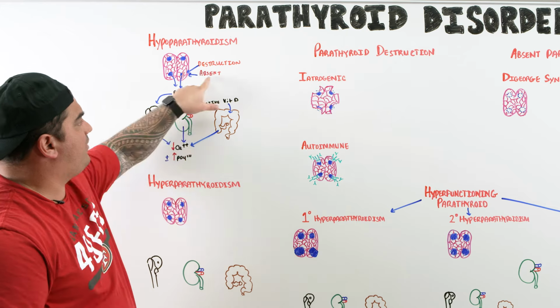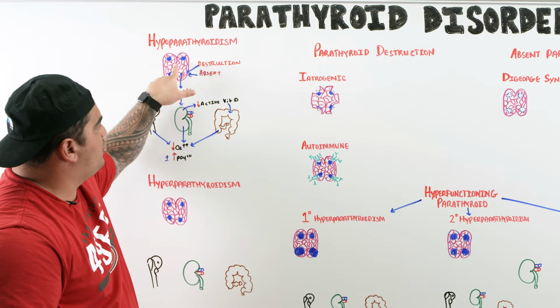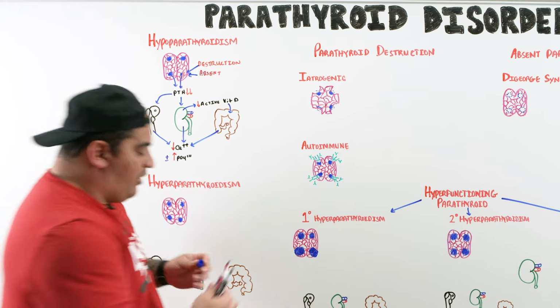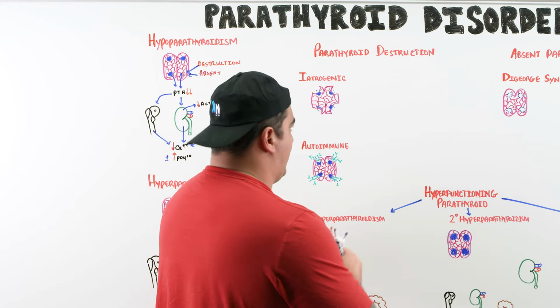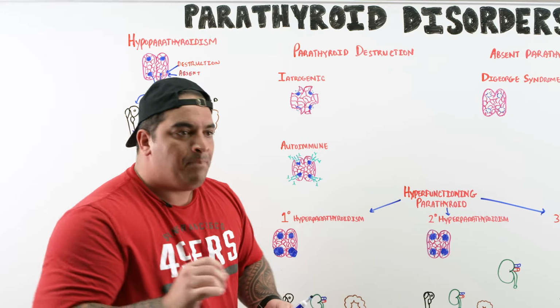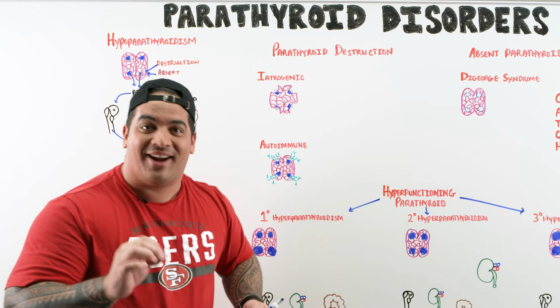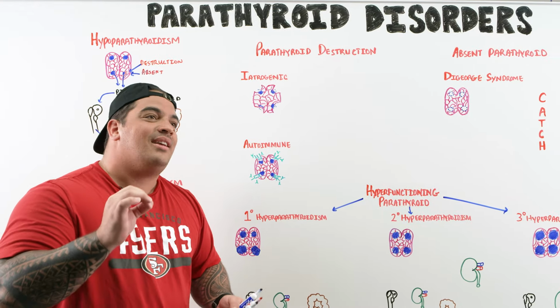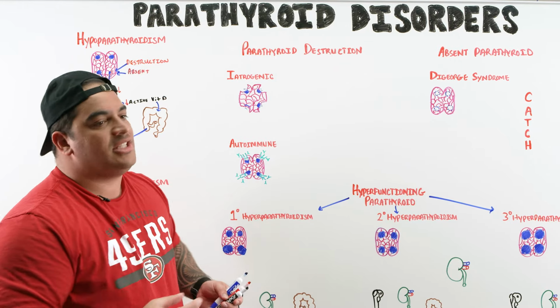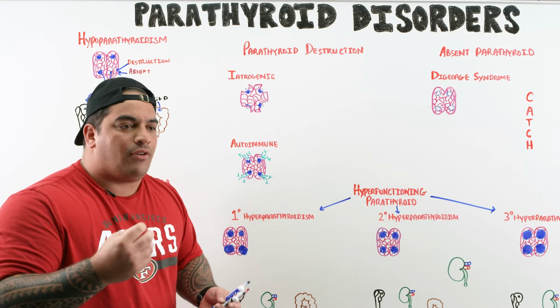The next concept is we have to talk about what's leading to the destruction of these parathyroid glands and what's leading to the absence of the parathyroid glands. Well, the first thing is, when we talk about parathyroid gland destruction, there's really only two pertinent causes for your exams. One is you cut the parathyroid glands out. And it wasn't maybe purposeful, or maybe it was purposeful. So we determine this is based upon the need for a surgical procedure.